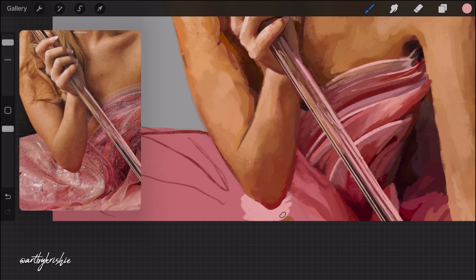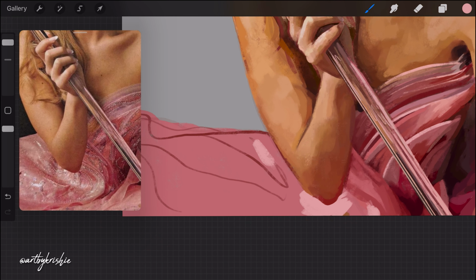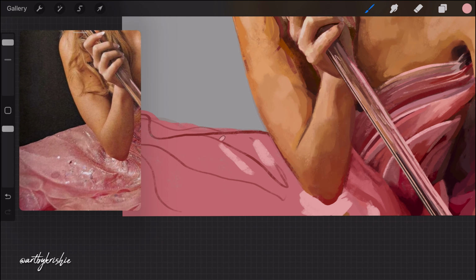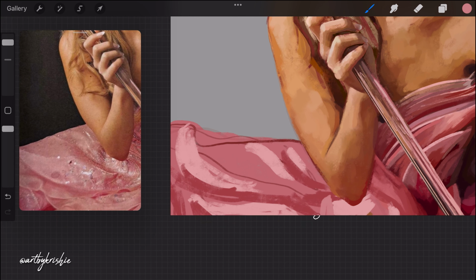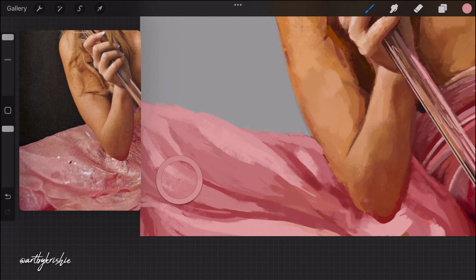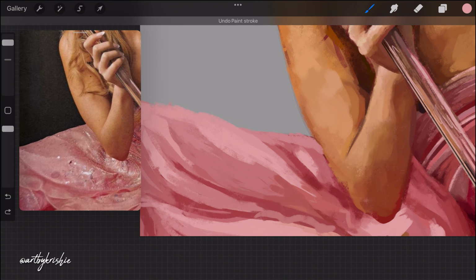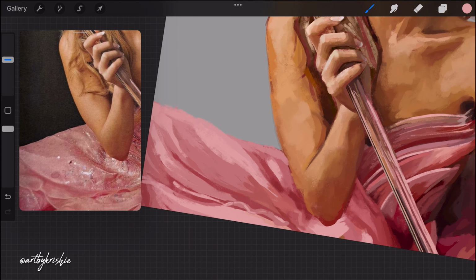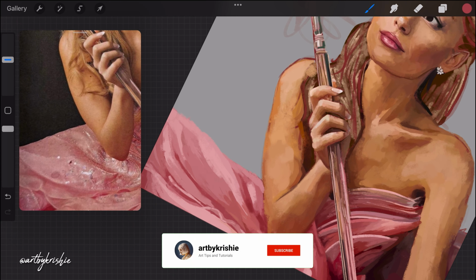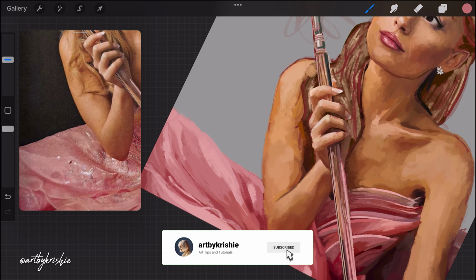So the top edge of the dress is in the light, and the dip here towards her elbow is going to be a little bit darker, and then just loads and loads of transitional colours. I kind of like the idea of it floating down in streams, so like petals of a flower. I know that the dress doesn't actually look like this, but honestly, I think this might make the dress look a little bit better.